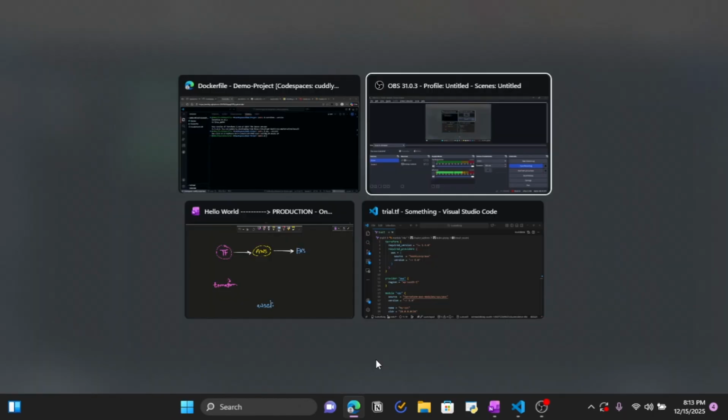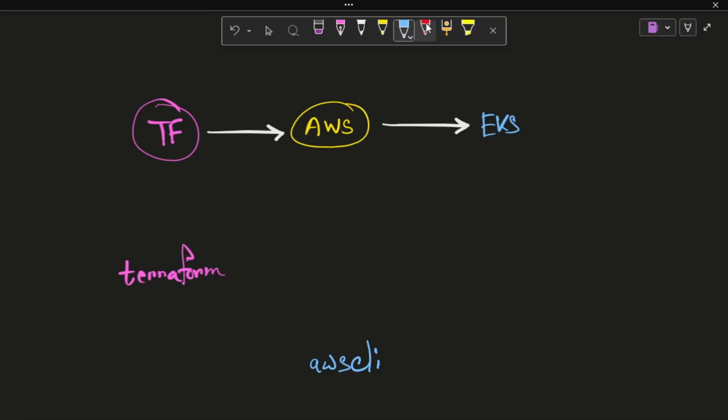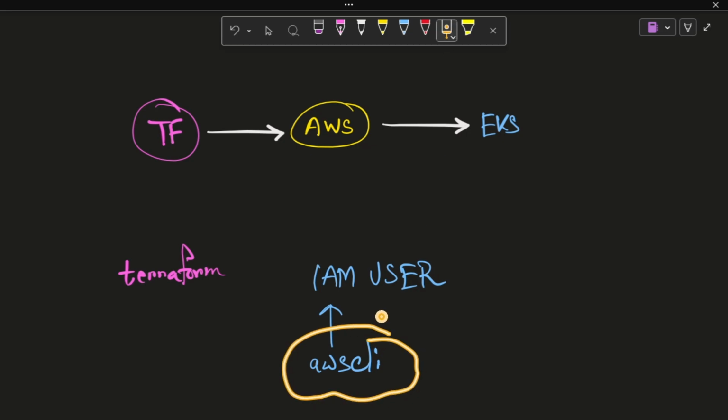Okay. So after we have Terraform and AWS CLI installed, the next thing is to set up AWS properly. We have set up Terraform and we're done with that. But for AWS, after installing CLI, we also need to set up an IAM user, because what the CLI enables us to do is talk with AWS through a terminal using this CLI.